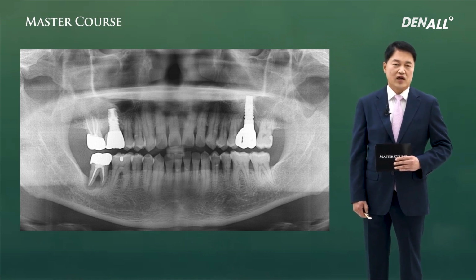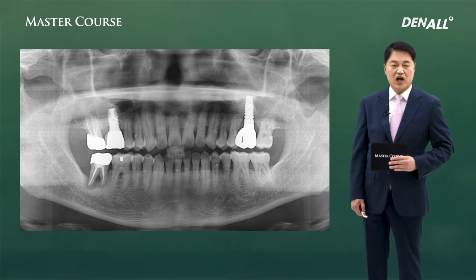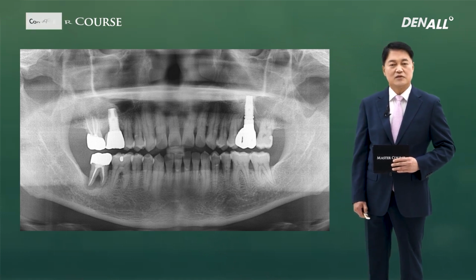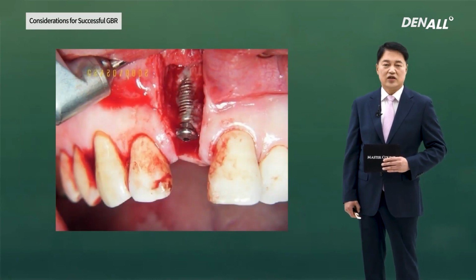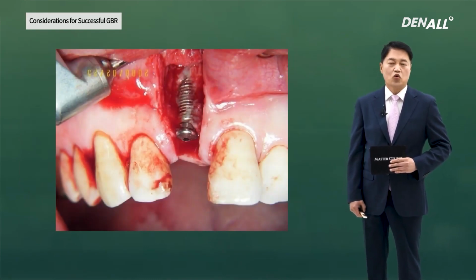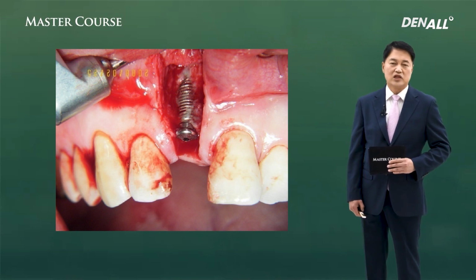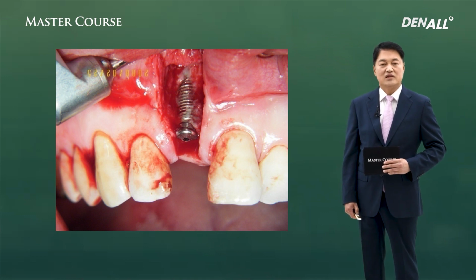In other words, when there's a lack of bone for appropriate implant placement, you need to do GBR first and then place the implant and complete prosthesis for good long-term prognosis. This is at second surgery, and this is the image. If you fail to do appropriate GBR, you can get these disastrous cases. And for successful implant placement, appropriate GBR is essential.